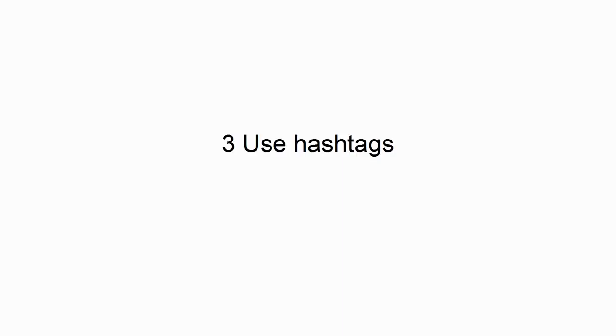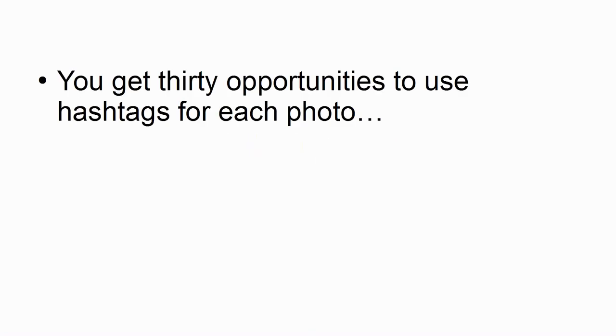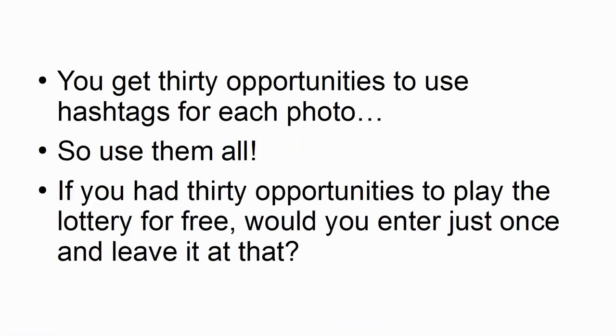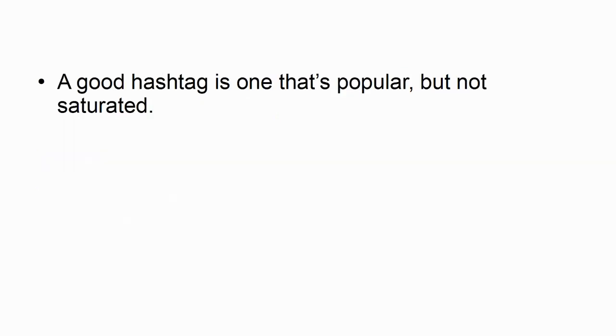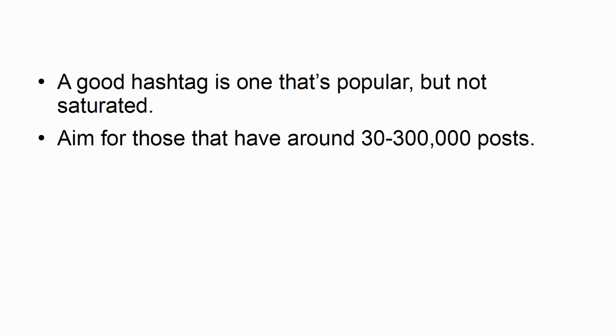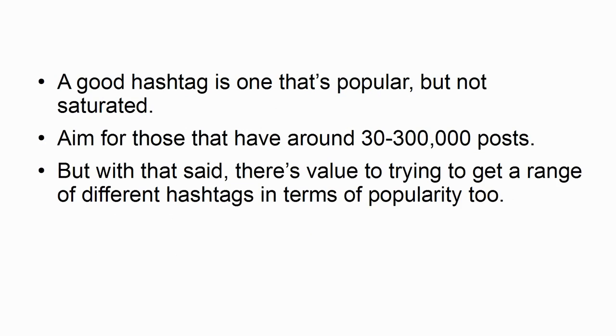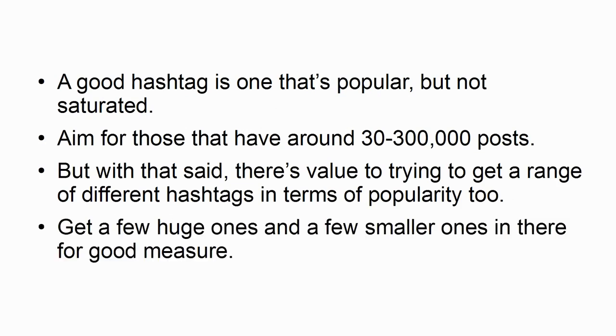3. Use hashtags. You get 30 opportunities to use hashtags for each photo, so use them all. If you had 30 opportunities to play the lottery for free, would you enter just once and leave it at that? A good hashtag is one that's popular, but not saturated. Aim for those that have around 30 to 300,000 posts. But with that said, there's value to trying to get a range of different hashtags in terms of popularity too. Get a few huge ones and a few smaller ones in there for good measure.